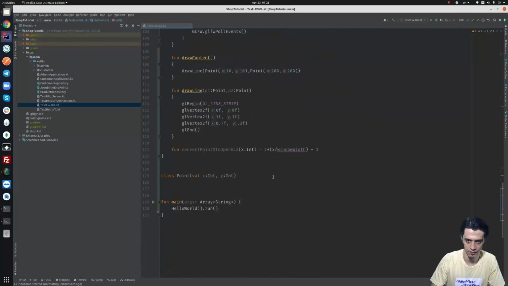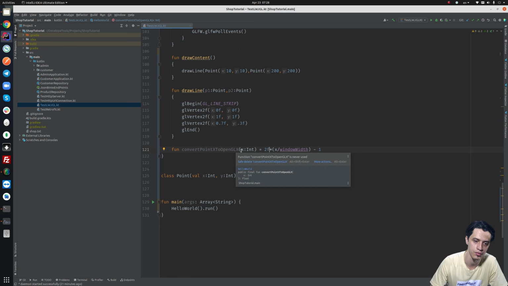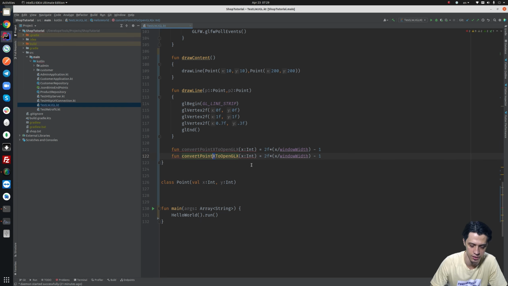Okay, now we have the window width, but let's make this value a floating point number, because we are dividing two integer numbers, it will truncate, and we don't want that. Also we need another function here for converting the y, and that's the same.